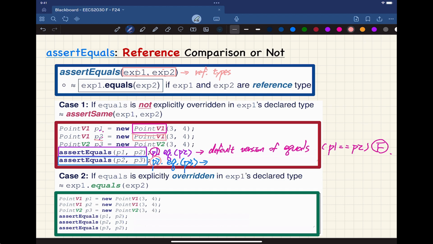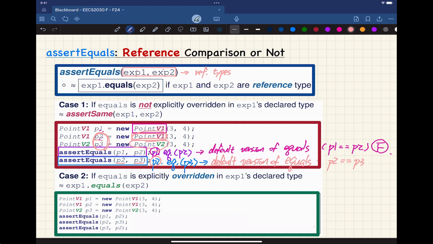So you're also going to invoke the default version of equals. However, you can see P2 and P3 are simply different objects, and even have different dynamic types.